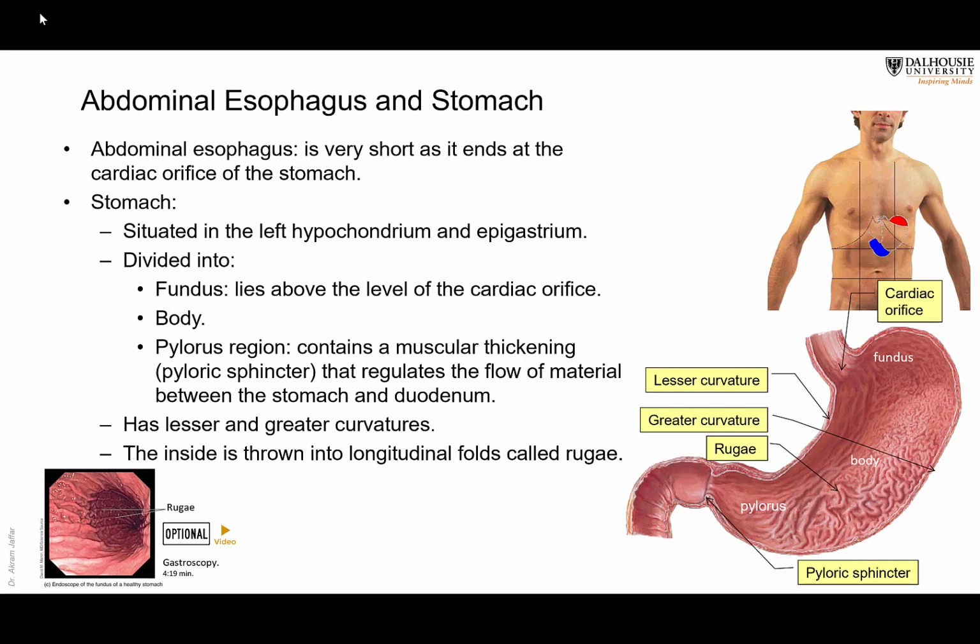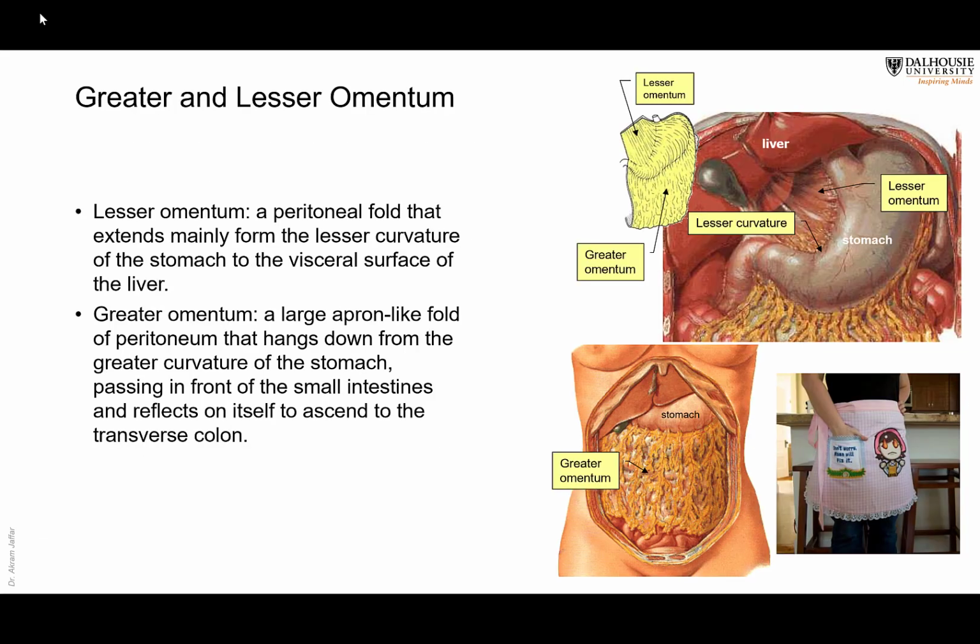If you are looking at the inside of the gastrointestinal tract with an endoscope, then once you see the rugae, then you are in the stomach. And the stomach is connected by a double fold of peritoneum from the lesser curvature to the liver. So it's called the lesser omentum because it's attached to the lesser curvature. And there is another one which is called the greater omentum, and it's attached to the greater curvature of the stomach. You can see it here.